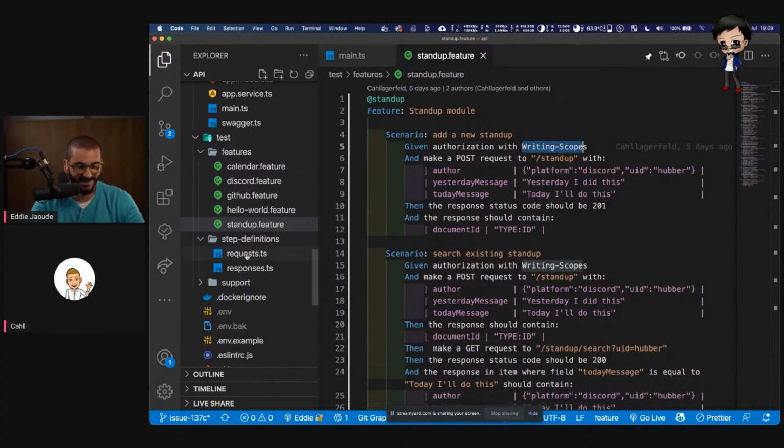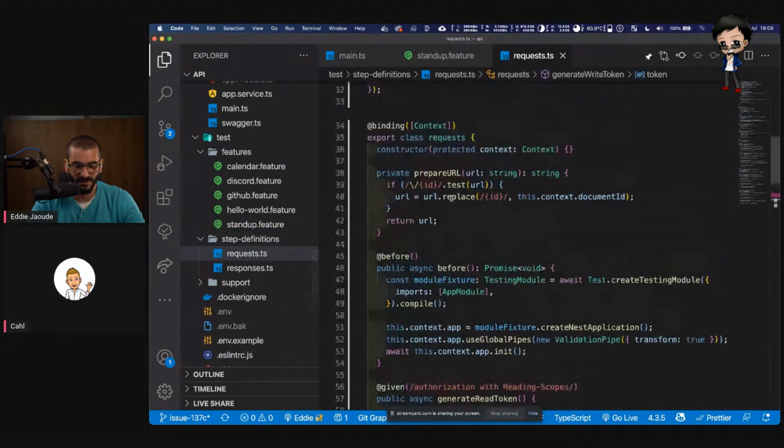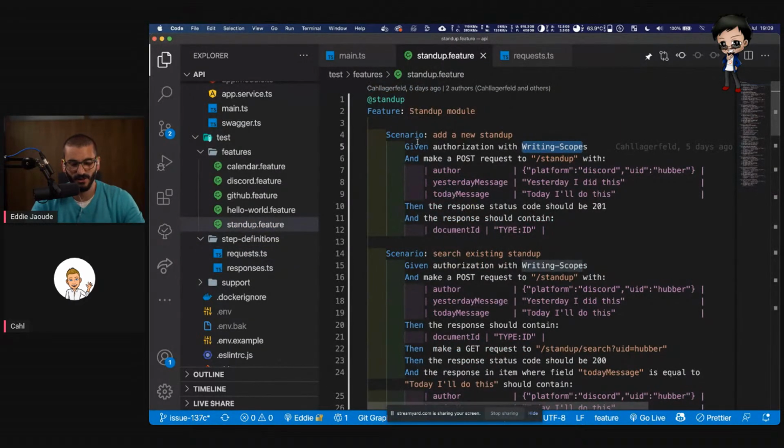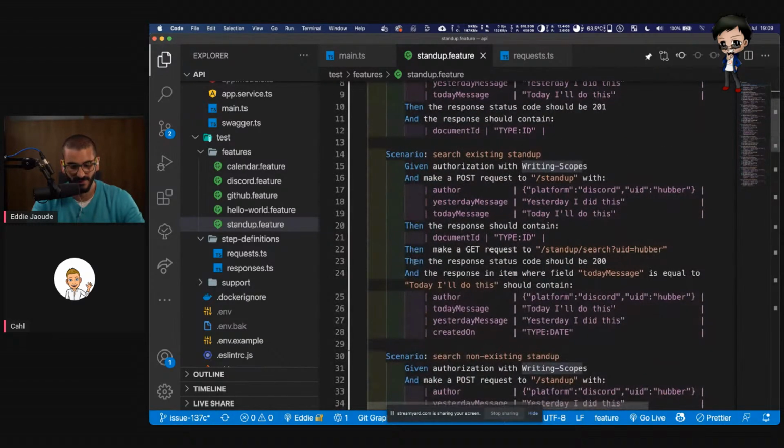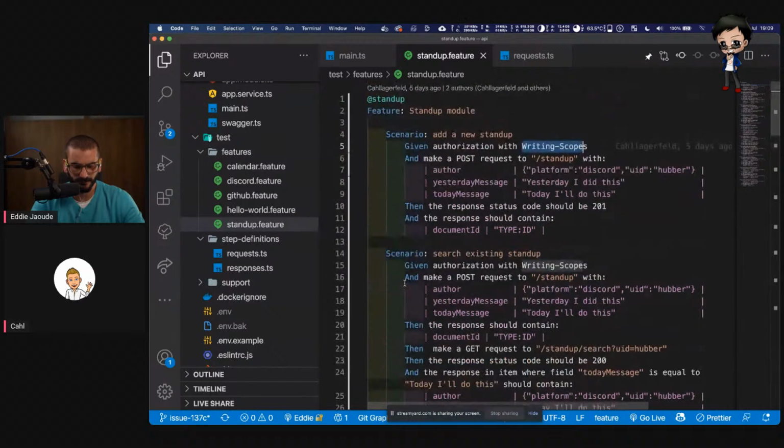So let me explain to everybody a little bit about this. With these Cucumber tests, this is written in the Gherkin syntax: given, when, then. We don't have a when all the time, but it's kind of given, then. Given is like the precondition, and then you perform an action, and then is what you expect. Actually, that should be a when, thinking about it. So given we're pre-authorized and we post this data, then the response should be.